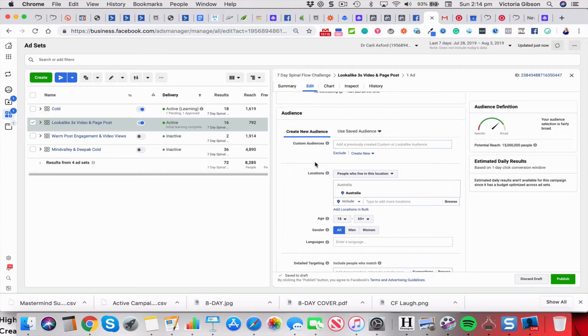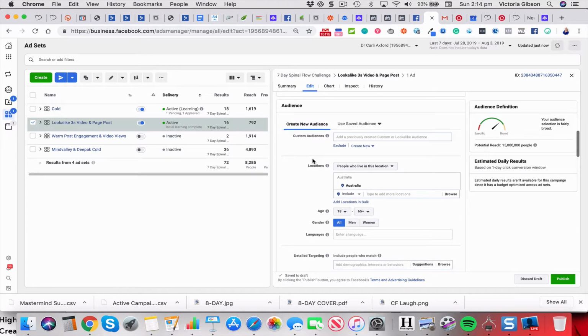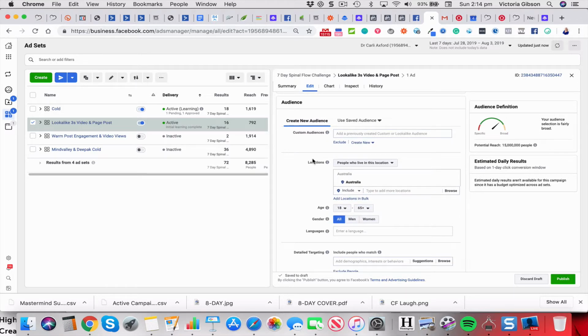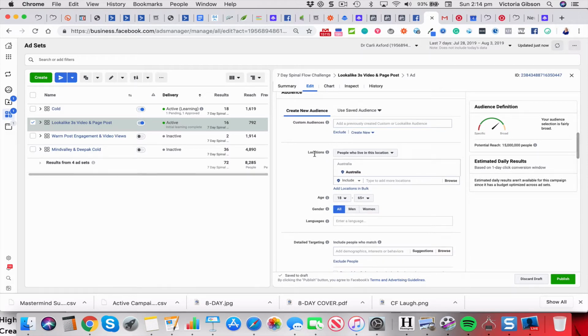So I would say when you're going for list uploads, they're your warm audiences. Lookalikes are cold audiences, but they're quite a good one to try, because Facebook can normally match people up. Sometimes if your information or your target is quite specific, you might want to overlay a broad target with your lookalike audience to make sure they're going to be the right person.